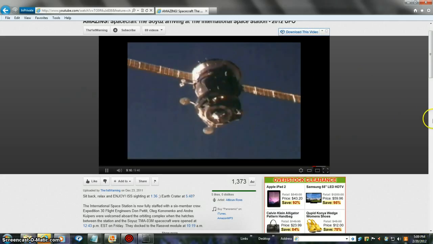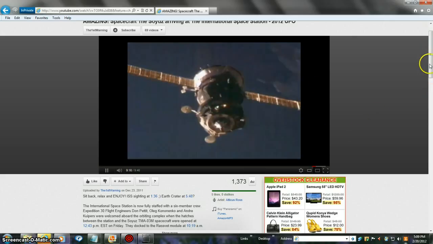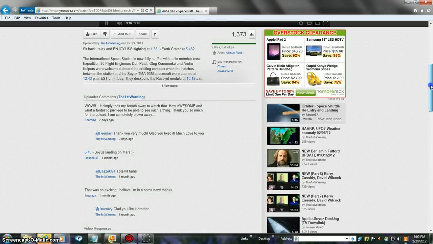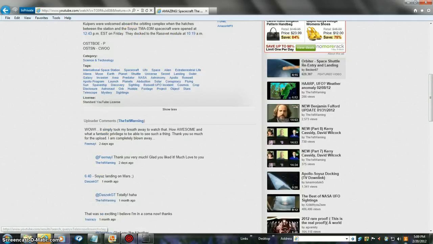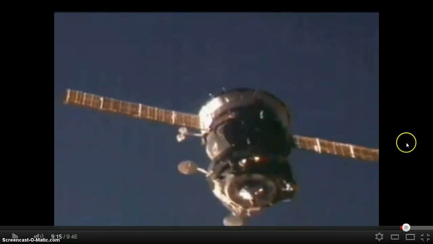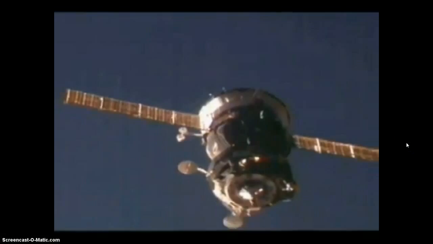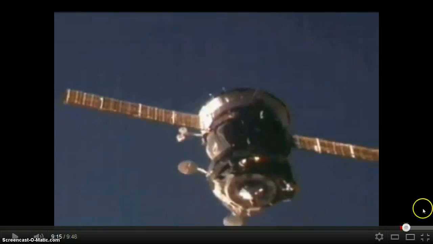And basically, this should be standard on this. I just bumped into this real fast. I was going to see what we got up there. So, standard YouTube. This is Soyuz before docking at the International Space Station. This is one of the Soyuz's either escape vessels or docking vessels. So this is actually part of the space station that ends up meeting up with the space station and docking.